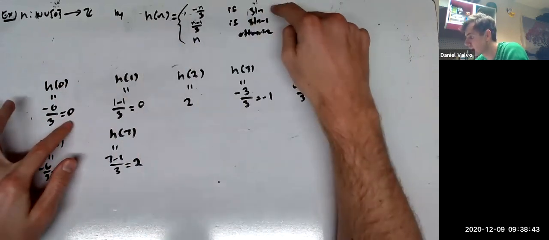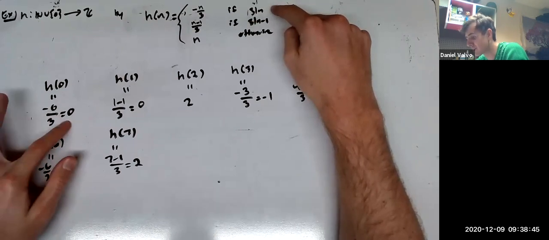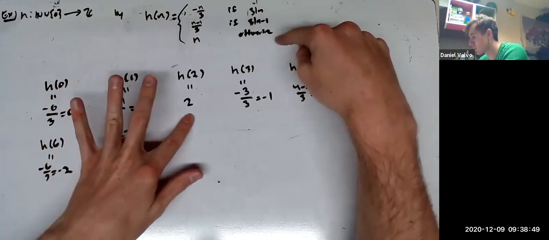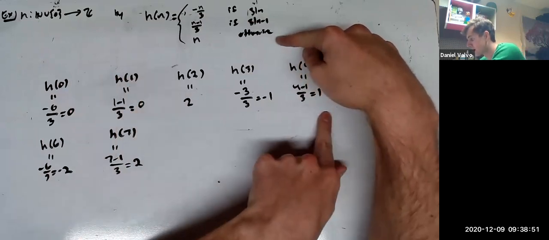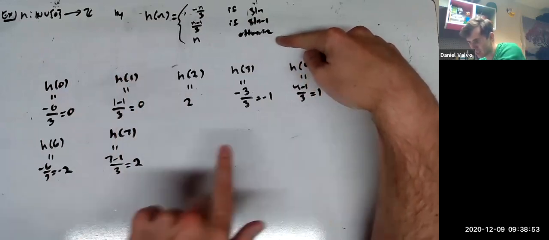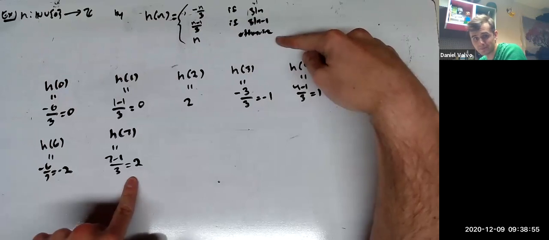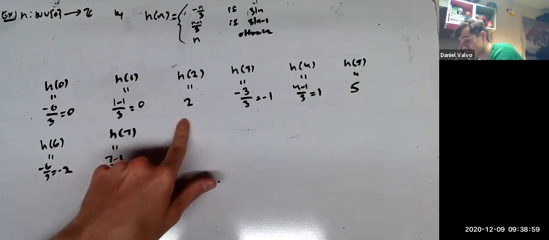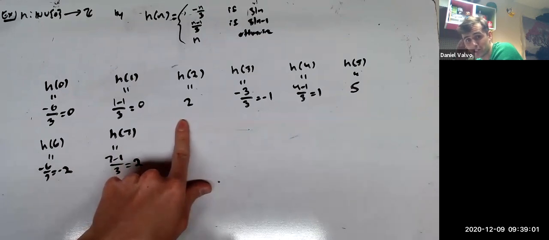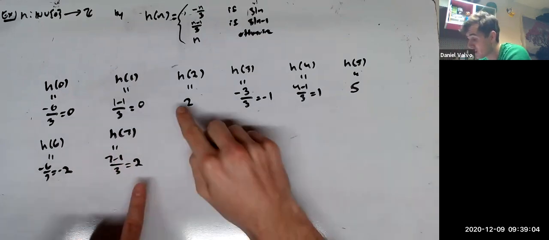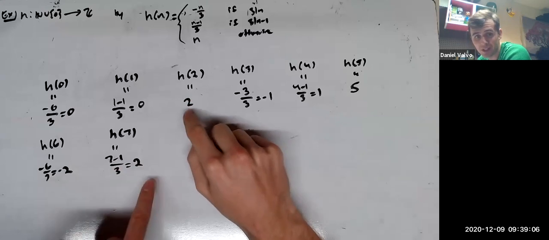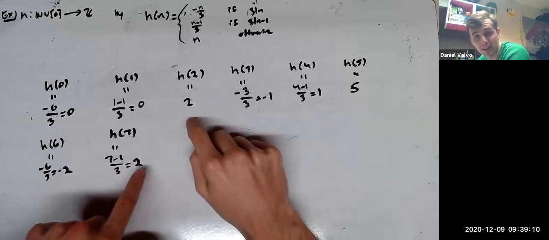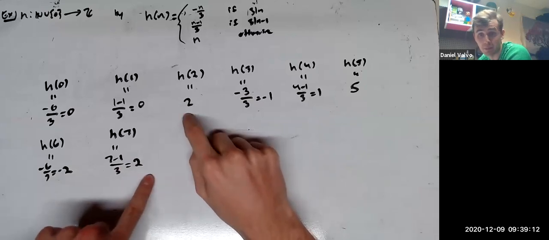So you plug 0 in, you get -0 kind of, and 0. That's just 0. And then you skip over the otherwise case, and you get -1 and 1. You skip over the otherwise case, you get -2 and 2. And it's going to keep going like that. That's what happens here. The otherwise case is just kind of weird extra bits, which might not be good for a one-to-one situation, because immediately we have two distinct inputs that go to the same output.